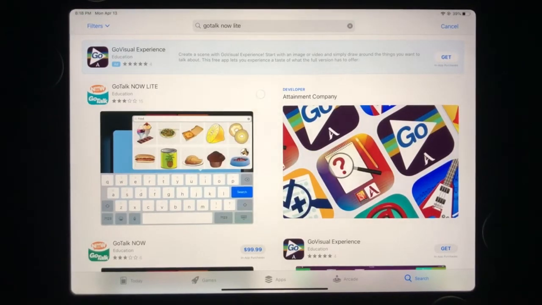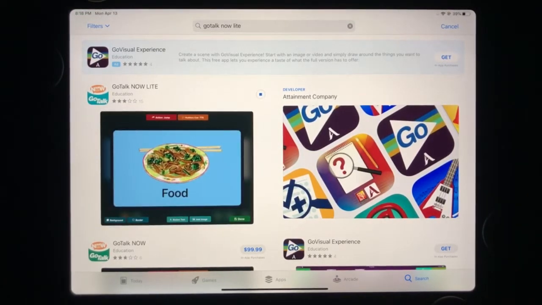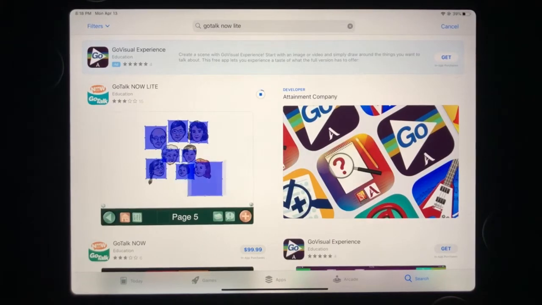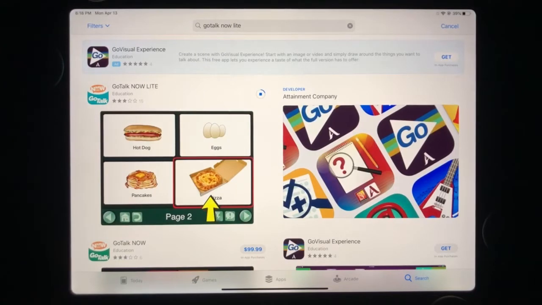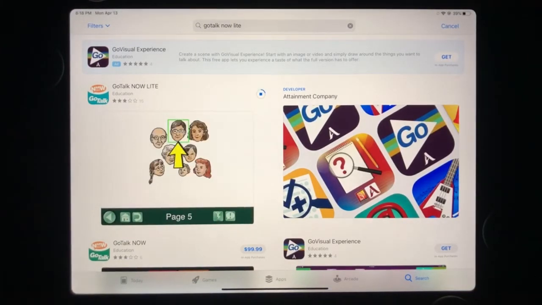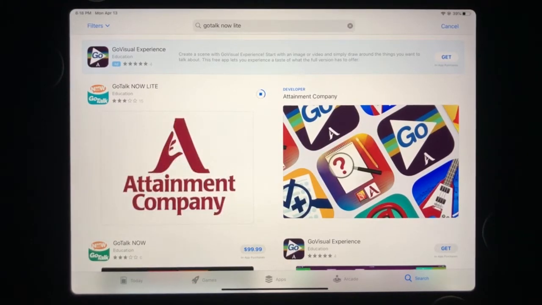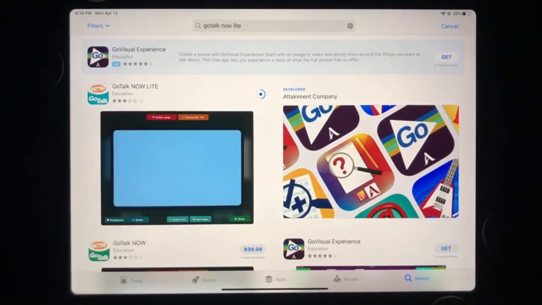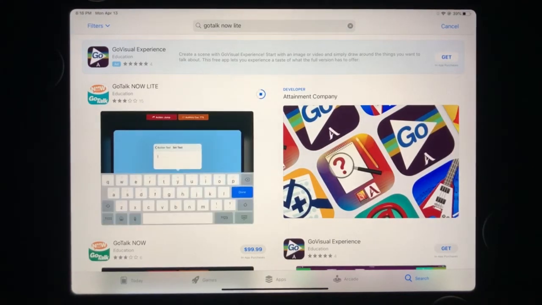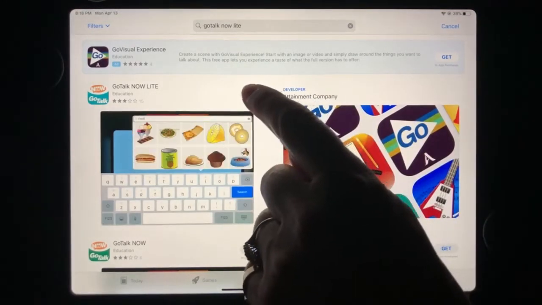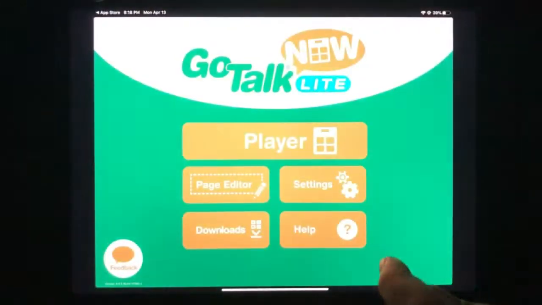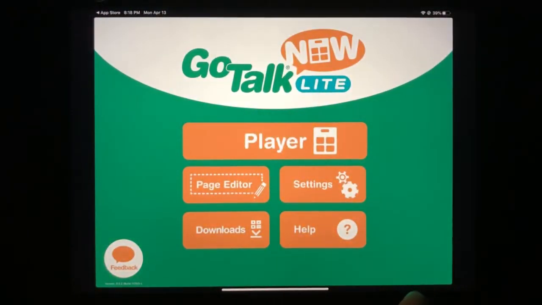It'll just take a moment, and once it's downloaded, it'll open right up, and I will show you how to use it to create a couple of messages. I think it's going to be helpful for some of your students who have limited verbal skills or who are nonverbal. And I'll show you how to use it during a literacy task. All right, so it's downloaded, so we're going to click open. And it opens right into the player screen.